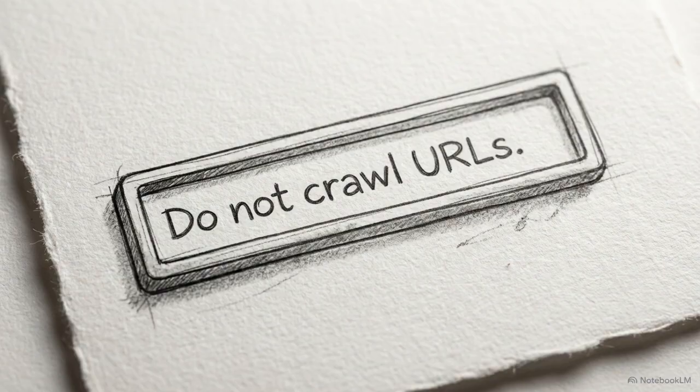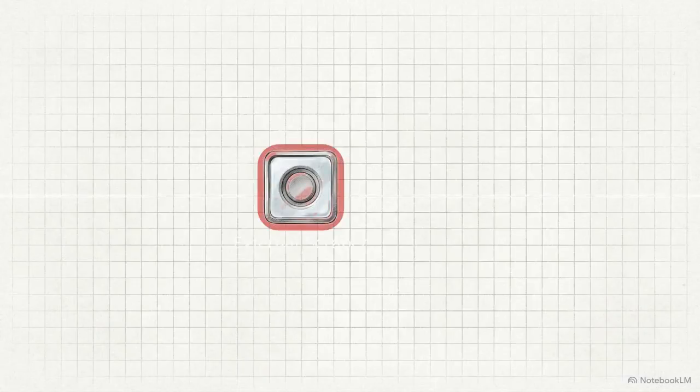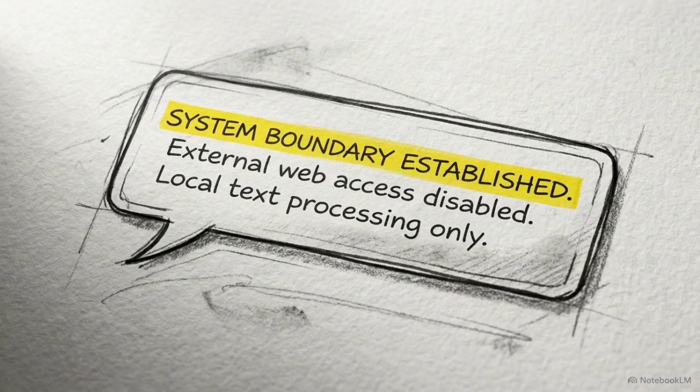Instruct the Copilot directly in the chat to ignore URLs and strictly use the raw text you paste into the prompt window. Notice how this diagram demonstrates the system's reaction. The Copilot accepts the boundary, strips out the complex web crawler dependency, and replaces it with a highly efficient, self-contained research node. True automation requires strict operational boundaries. As the architect, you must step in and protect the system from overcomplicating its own processes.